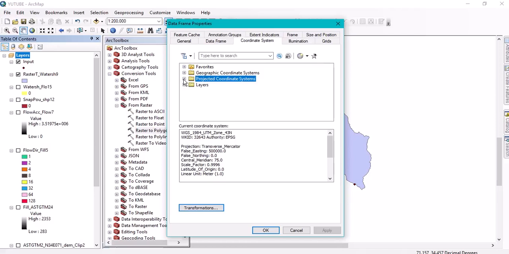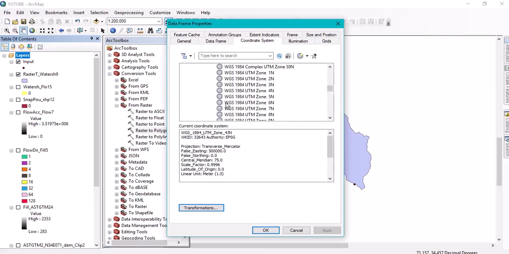Why it is so, I will try to cover in a video, but let's just go to projected coordinate system. In the projected coordinate system, you will have to go to the UTM. I already opened it. In UTM, you need to go to WGS 1984, and in this you need to find your own UTM zone for your country and for your location.